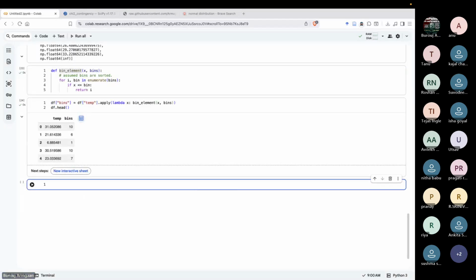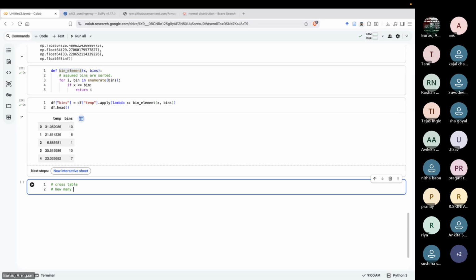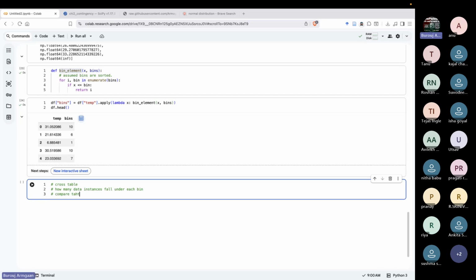Now, we would like to essentially create the cross table as we did before. This time, our cross table is essentially a single row. We want to say how many data instances fall under each bin, and compare that against the expected number of data instances in each bin.